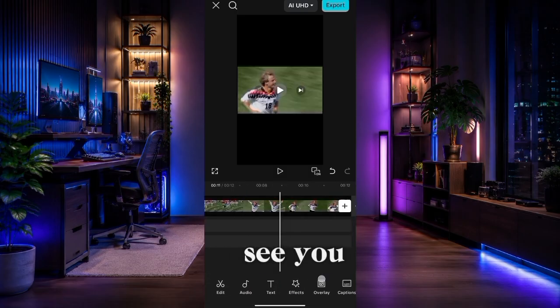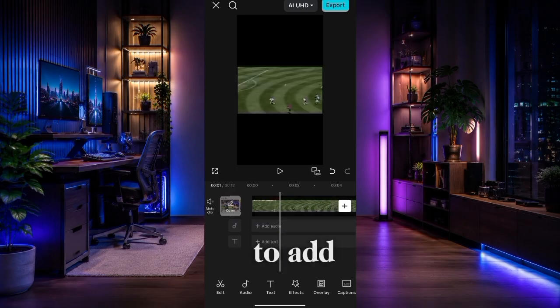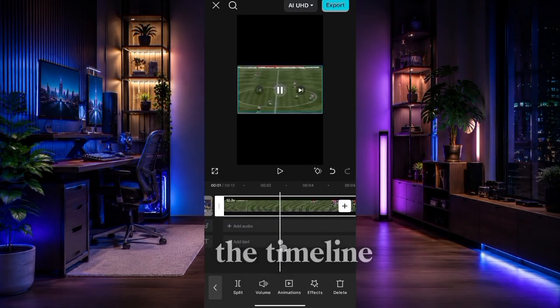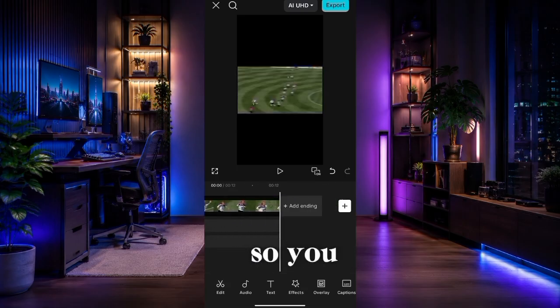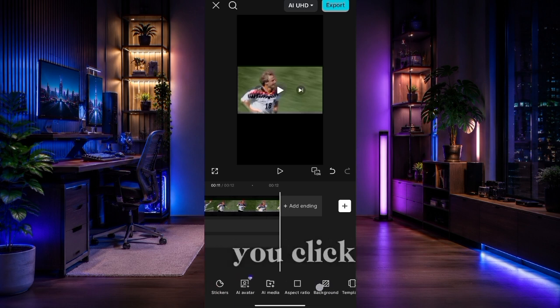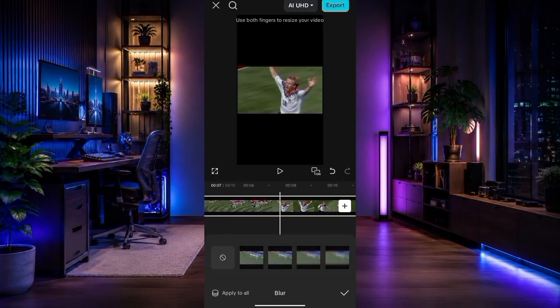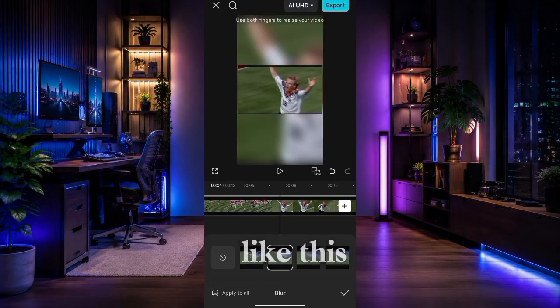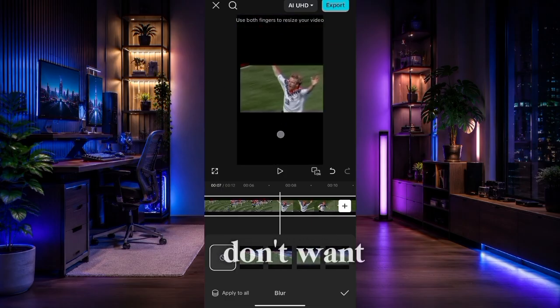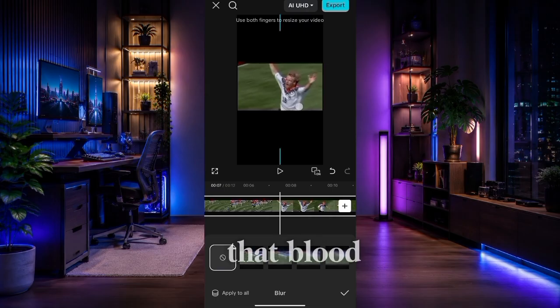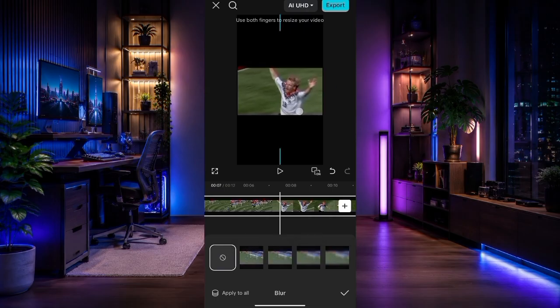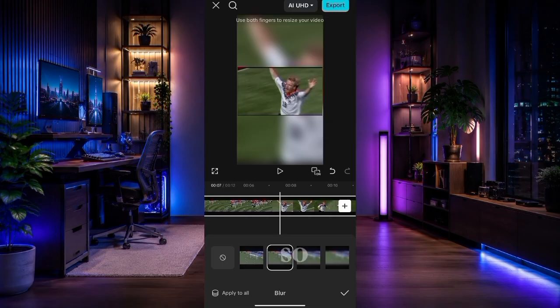You can see if you do not click it, to add this thing I'm adding right now, you'll not be clicking the timeline. You just leave it. You understand? So you now scroll to the end. You can see background here. You click background, and then you click at this blurred background. So you can be adding something like this if you want. So if you don't want, you can leave it normally black. You can leave it like this if you don't want. So if you want, you add that blurred background.